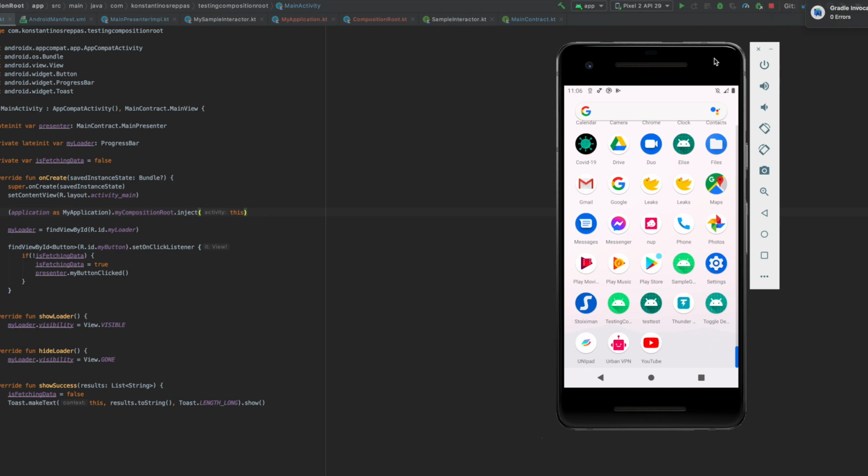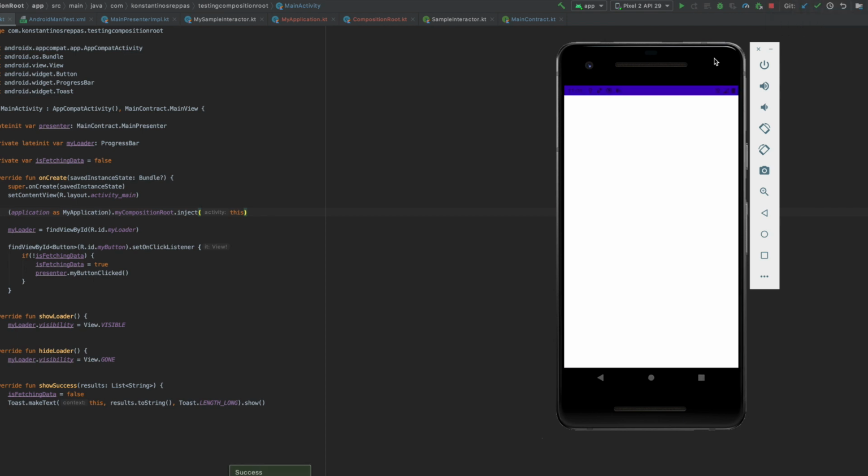Okay, so invocation was finished, and what do we got here? All right, this looks good. Let's press the button, the spinner is there, and our list of strings shows right back up. So we did not break anything. We effectively refactored our application to use dependency injection, and everything looks so much better.